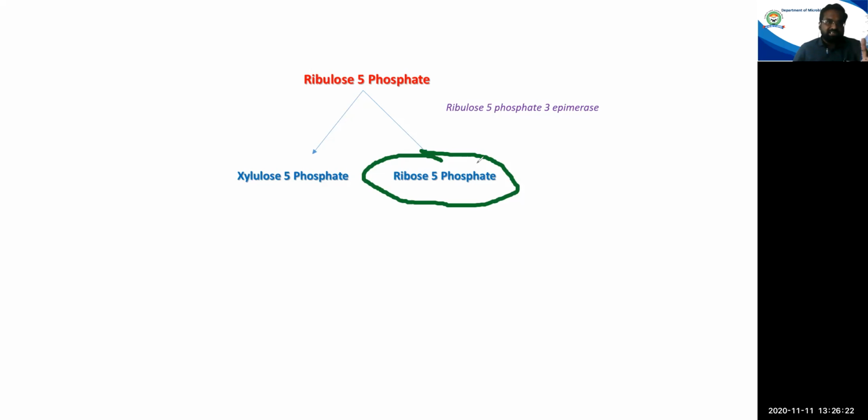What we have said is that this pathway is going to generate the raw material, the pentose sugar ribose, for nucleotide synthesis, and here is that ribose generated. If the cell is in need of nucleotide synthesis, this ribose will be picked up from this point and will be utilized in nucleotide synthesis. Okay.